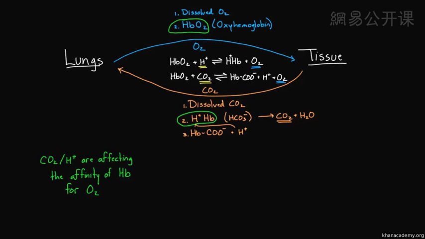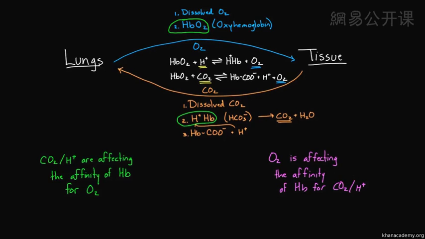And another person comes along and says, well, I think oxygen actually is affecting, depending on which perspective you take, the affinity of hemoglobin for carbon dioxide and protons, of hemoglobin for CO2 and protons. So you could say it from either perspective. And what I want to point out is that, in a sense, both of these are true. A lot of times we think, well, maybe it's just saying the same thing twice. But actually, these are two separate effects, and they have two separate names.